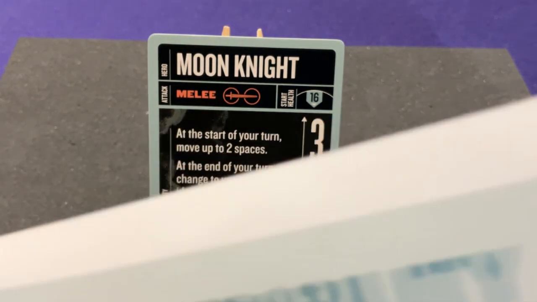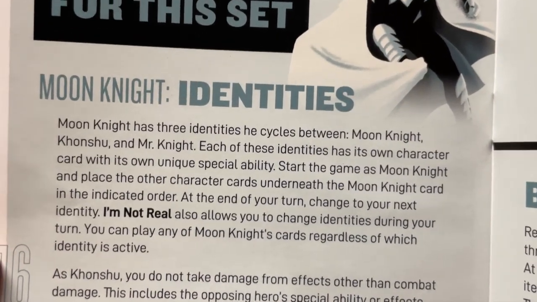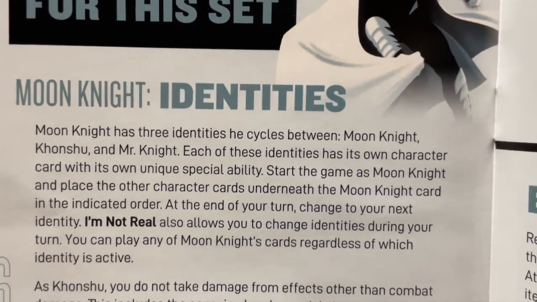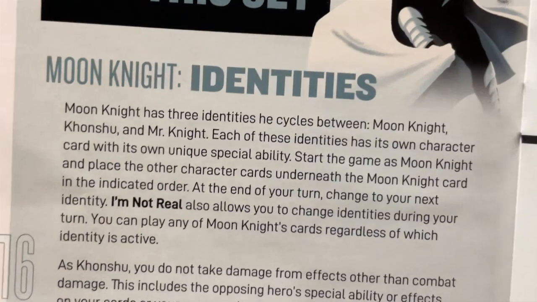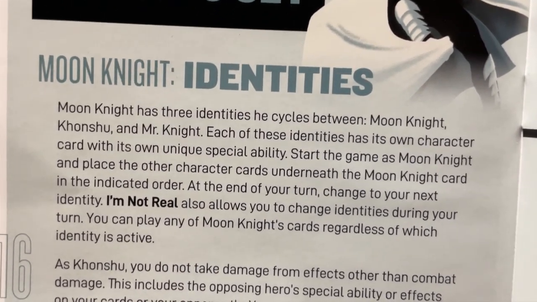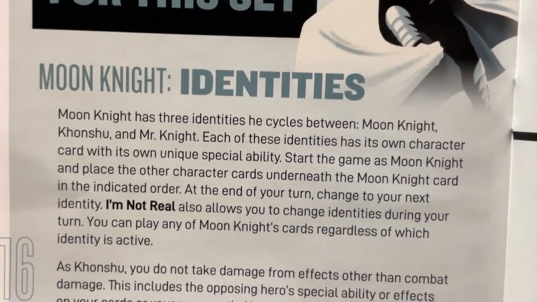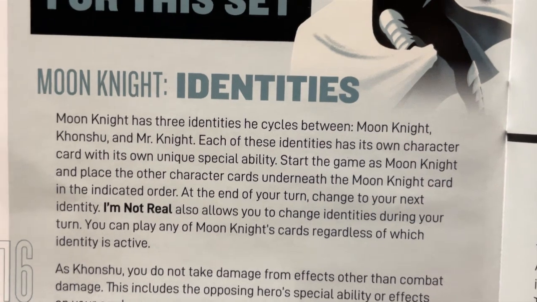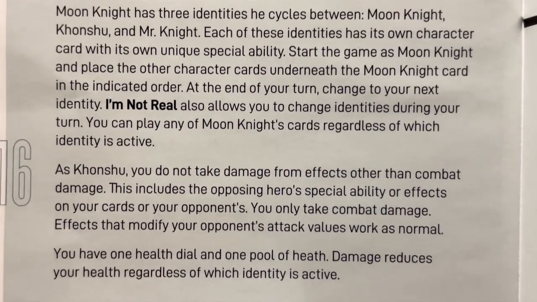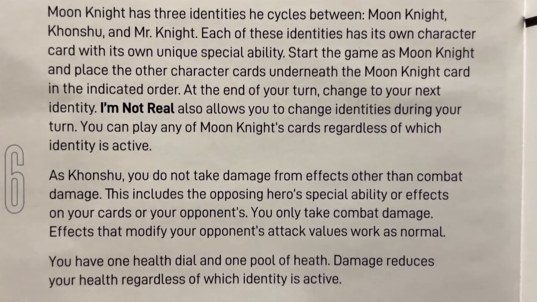So before we get into that, let's look at this. It says Moon Knight has 3 identities, so he cycles between Moon Knight, Khonshu, and Mr. Knight. Each of these identities has its own character card with its own unique special abilities. Starting the game as Moon Knight, place the other character cards underneath the Moon Knight card in the indicated order. At the end of your turn, you change to your next identity. I'm Not Real also lets you change identities during your turn. You can play any Moon Knight cards regardless of which identity is active. As Khonshu, you do not take damage from effects other than combat damage. This includes the opposing hero's special abilities or effects of your and your opponent's cards.